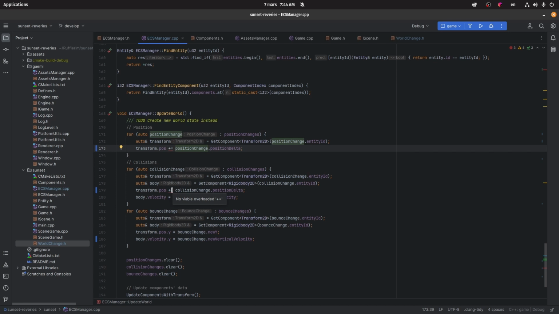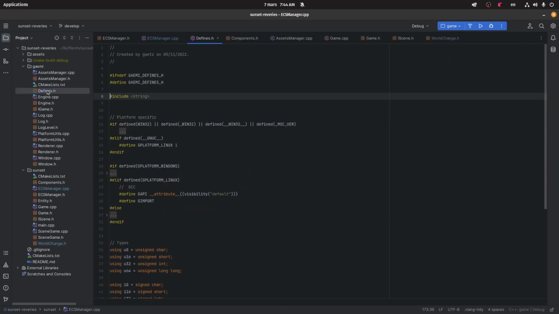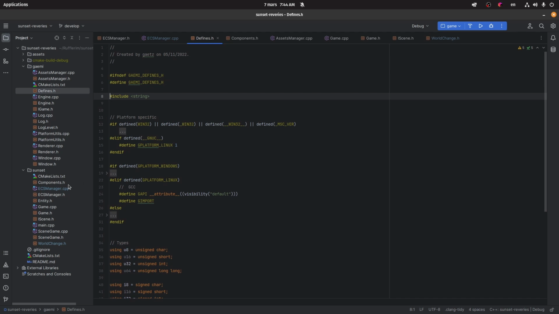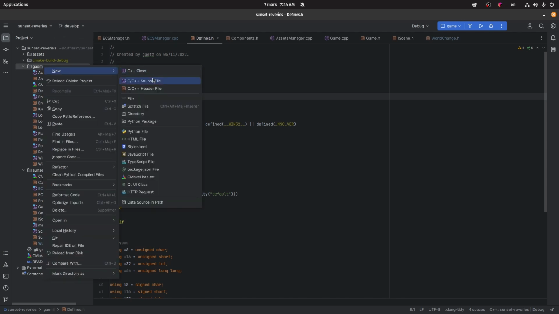Why does it not exist? How is my Vector2 defined? Oh, because the Vector2 is a raylib class, I suppose. So I need to, well, maybe I will create a math header.